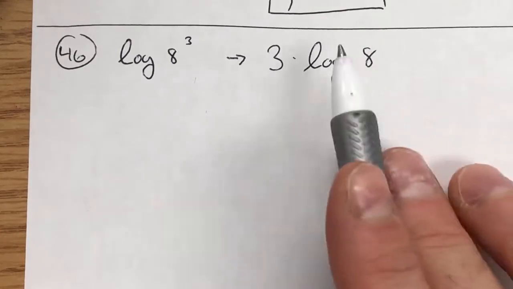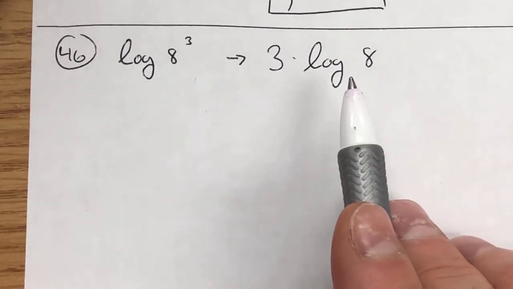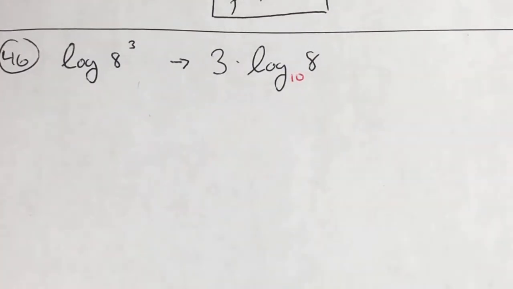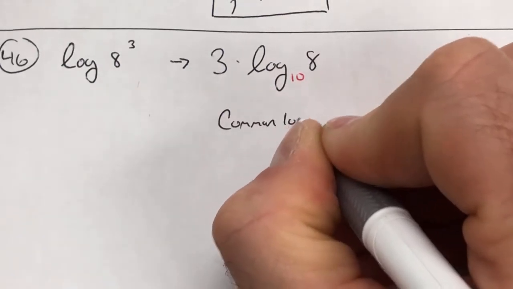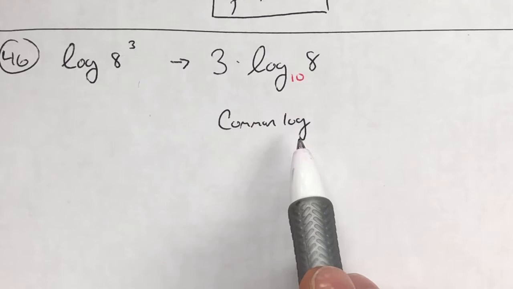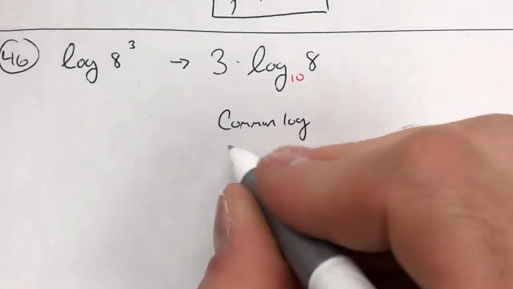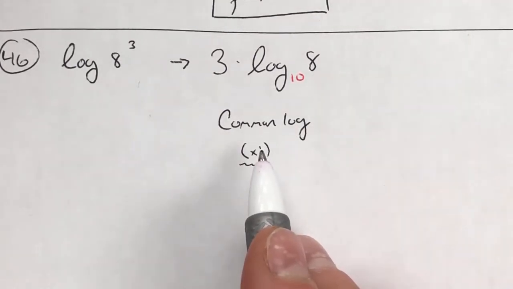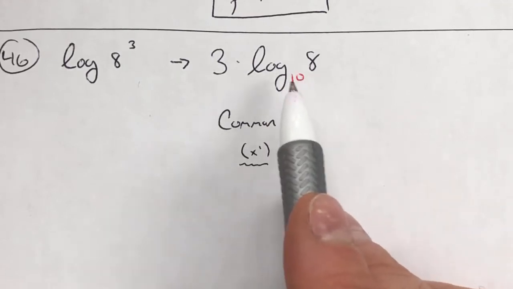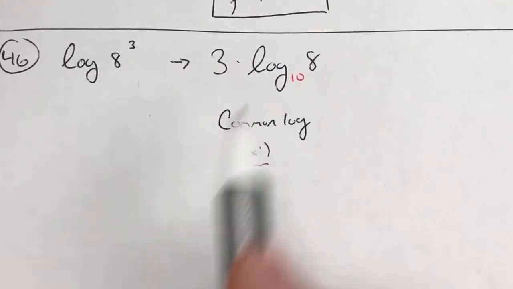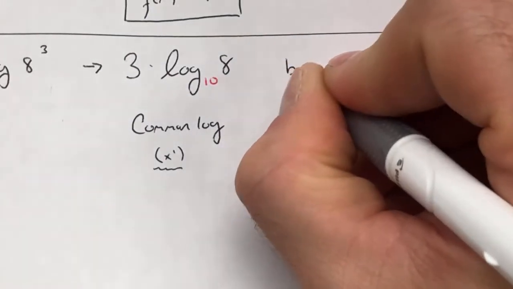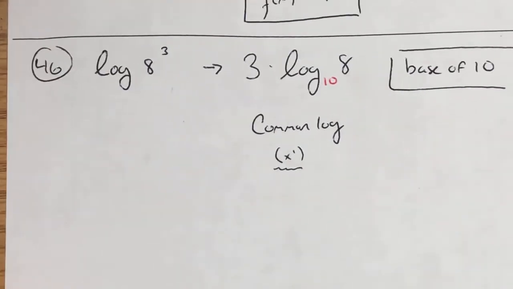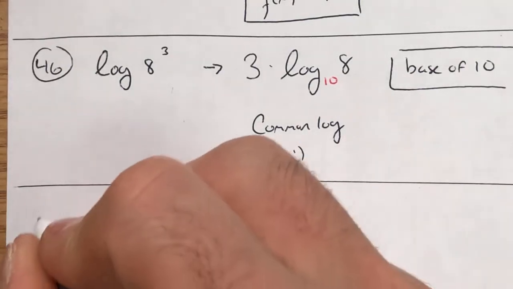What that doesn't tell me is what is the base of log. Well, don't forget, we always assume that if I cannot see the base of log, then it is an assumed base 10. This is what we call the common log. The idea is that a base 10 is considered common, so we don't actually write it. It's the same thing as writing something like x to the first power. We don't ever actually write the first power. We just assume that's the general exponent. If we don't write the base on the log, we assume that is the common log. We never show it. So this has a base of 10. Perfect. So that's 46.